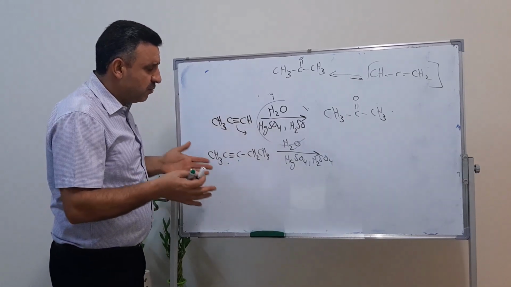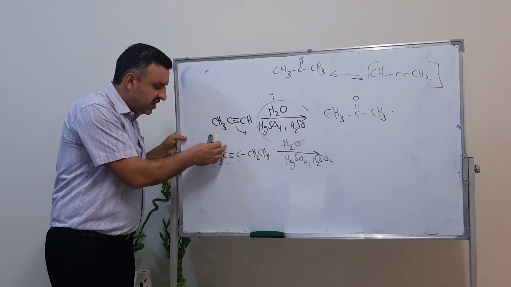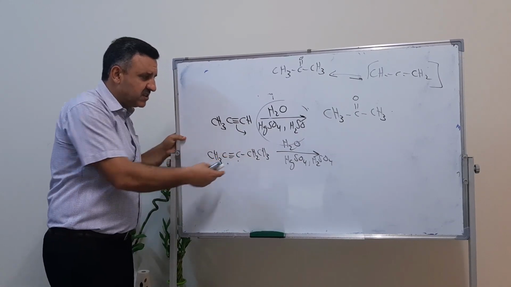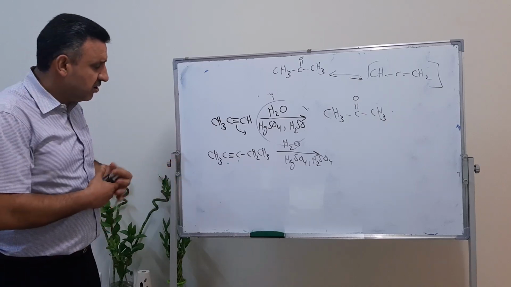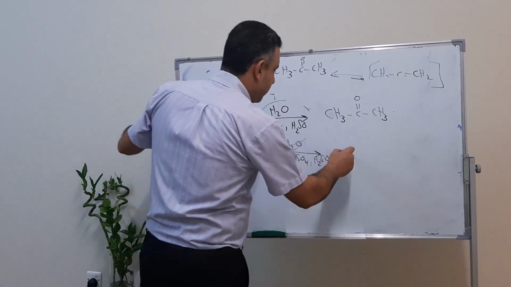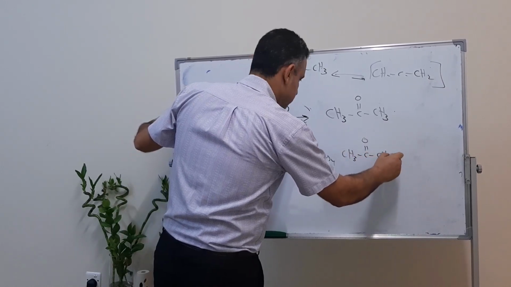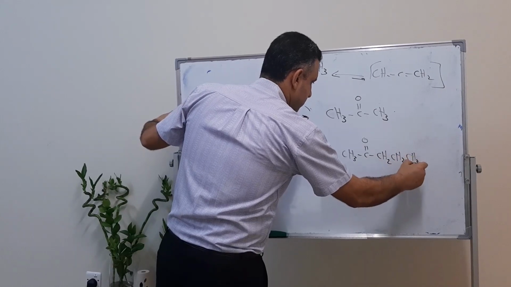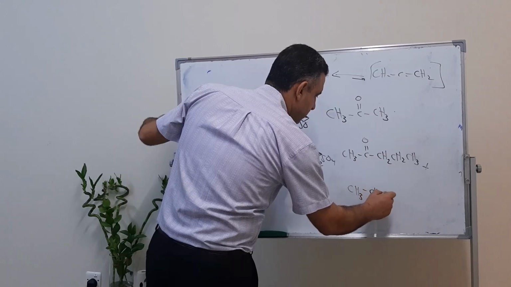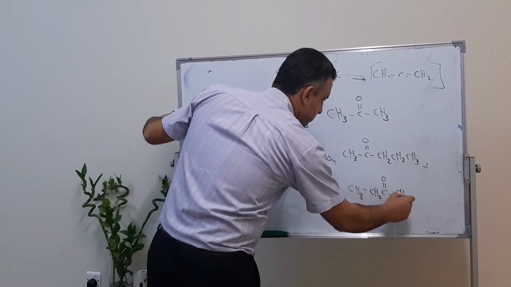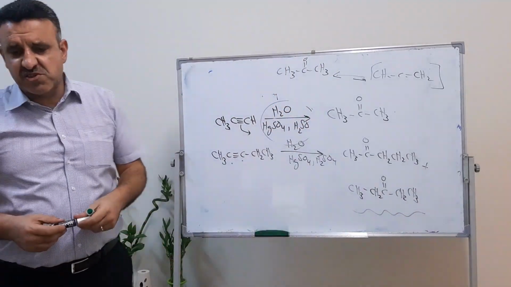In this case, what should be the product? And where is the carbonyl here? Will the hydrogen add here and the carbonyl there, or vice versa? In this case, we are not going to get any selectivity. We are going to get two products, where we have the carbonyl at the first carbon, plus the other, C-O-CH2-CH3. So in this case, we are going to get a mixture of products.